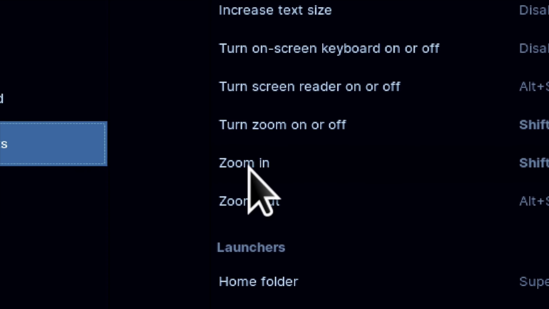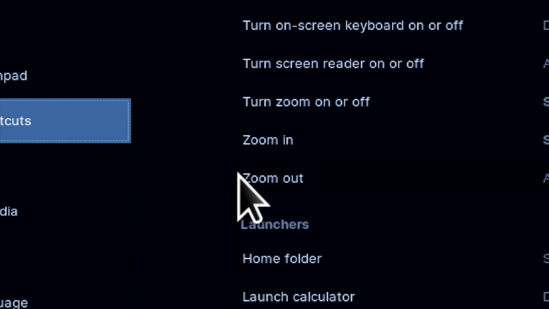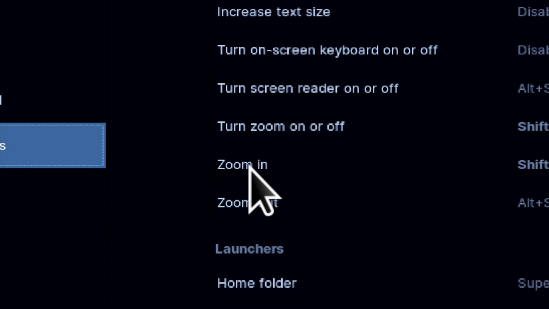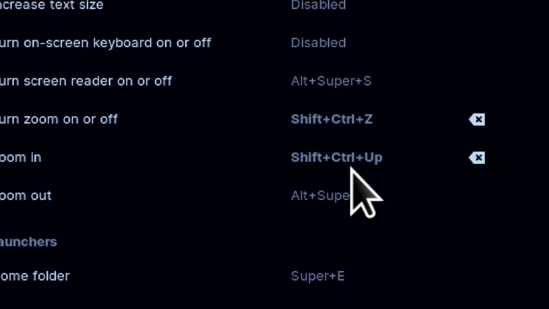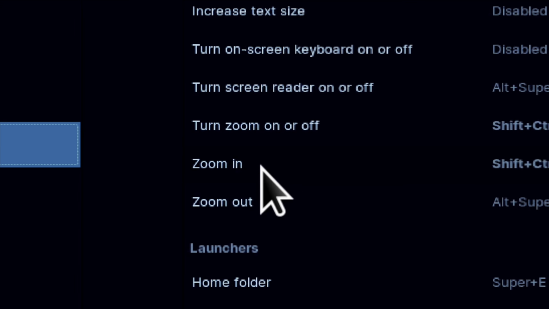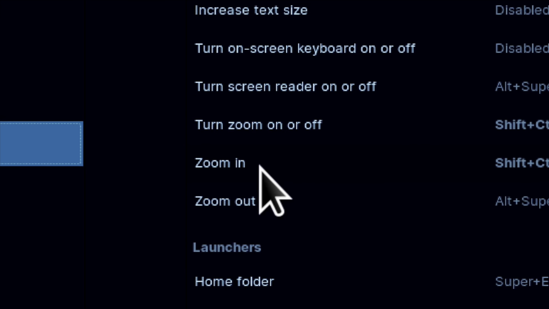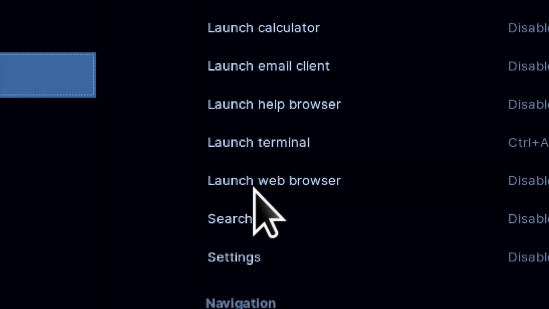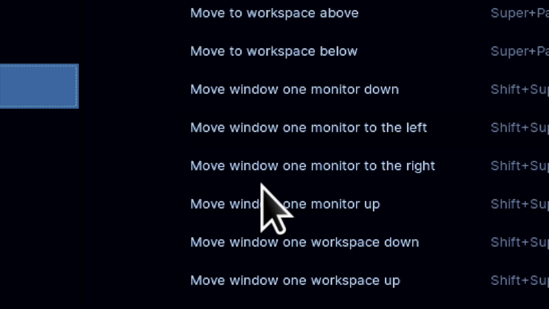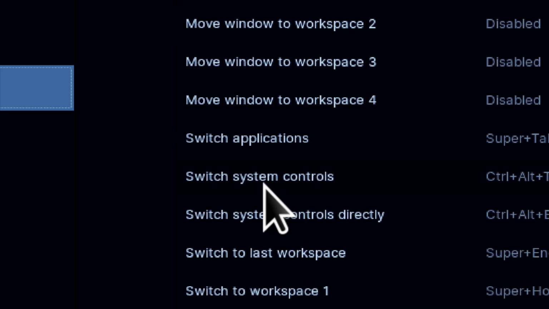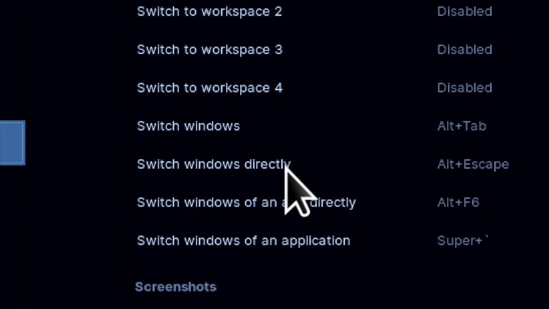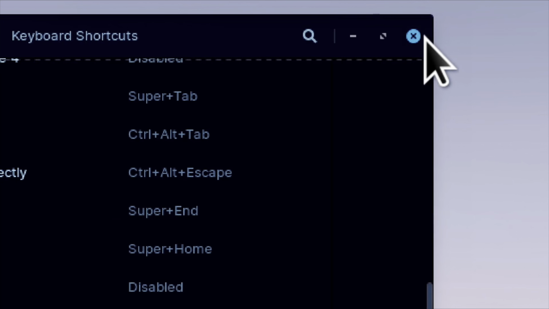You can set a shortcut. I lost my place, I'm sorry. You can set a shortcut to zoom in, to only zoom in. And I do that with Control, Shift, and an up arrow. That's what I use. And then you go up here and click Set. And then you can go back to your menu. There's all kinds of things you can do with these keyboard shortcuts. If you scroll down, you can turn your volume off and on. You can mute. You can do all kinds of things. You can close windows. A very handy tool. I love it. It works great for me.